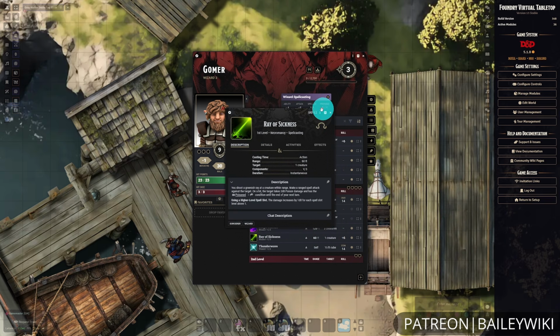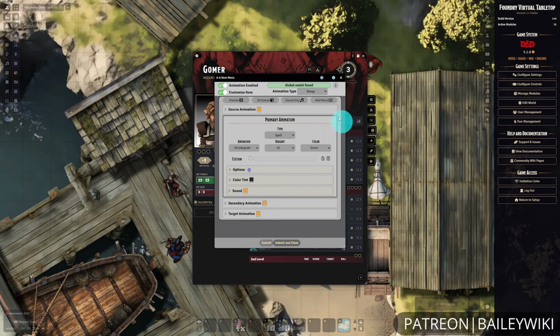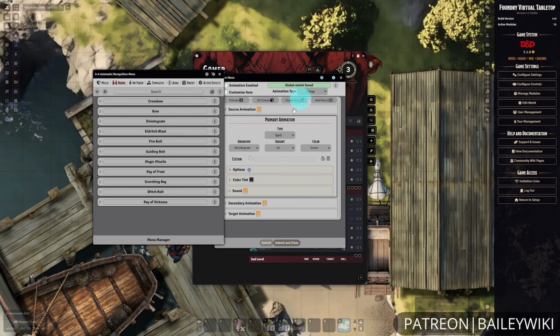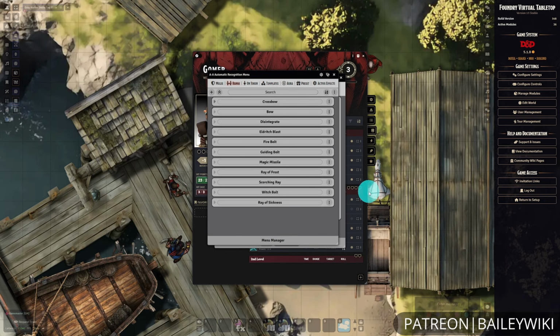And again, whenever we close and reopen this, then it will actually tell us that we have a match found, but we'll leave it uncustomized for now. This is also a way you can have one-off backups rather than having to export the whole menu that you have. You can instead have customize item turned on someone as a kind of placeholder character, and you can copy from the auto recommendation if you have some customized pieces that you want to make sure you keep. And then after you overwrite anything, you can push it back up. So it's a good way to have an extra bit of backup.